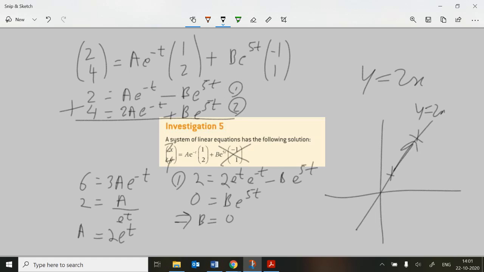And you can well imagine that if we did this again by choosing a point on the line which the other eigenvector is on, then this will disappear. In which case, in the line here, let's go, that's minus 1, 1. So let's think minus 1 and 1 takes us to this point, but we can go any amount up there according to that vector. This is the line y equals minus x. If we choose a point along here, again, whatever point we choose, we're going to end up somewhere else along that line. So we're going to go either this way or this way. I don't know which way we're going to go. We're going to go somewhere else on that line.